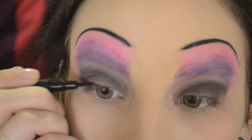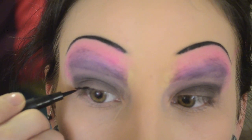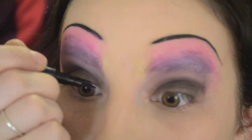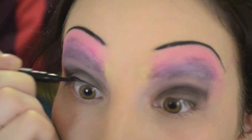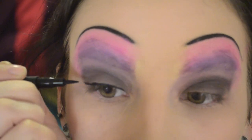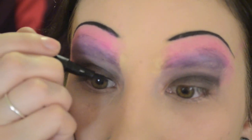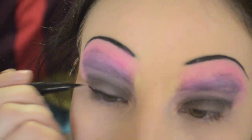Now I'm lining my eyes with that same liquid eyeliner pen. I'm just going to do a slight wing. It's not going to be a huge one. I just want to make room to connect it to my false bottom lash line that I'm going to make later. And I also want to make sure to drag the line farther into my inner corner and actually make a bit of a point, because we are going to exaggerate our lower lash line to make our eyes look bigger, and we want everything to be able to connect smoothly and look realistic.